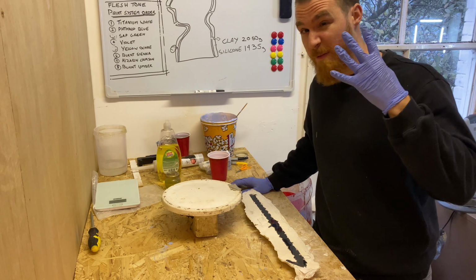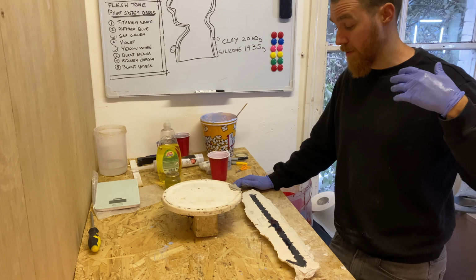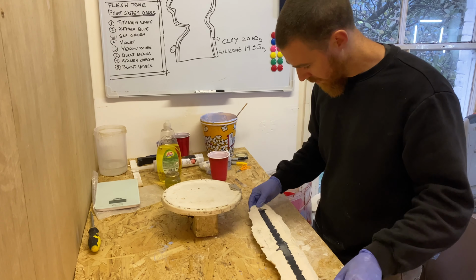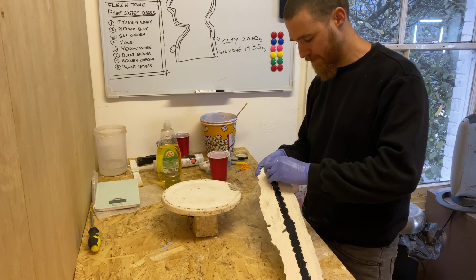So it's been around 4 hours, a little bit longer actually. That's about the time that this particular silicone needs to fully cure. So let's get them out of the mold, see what they look like. This is the satisfying bit, but also the pretty terrifying bit as well.